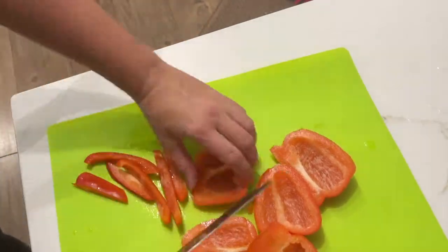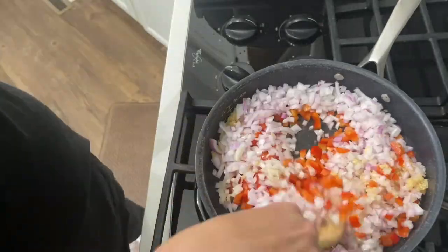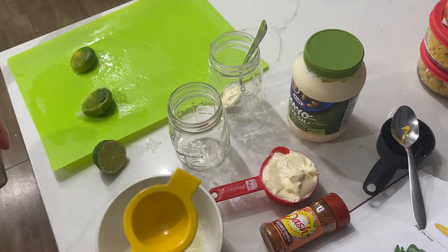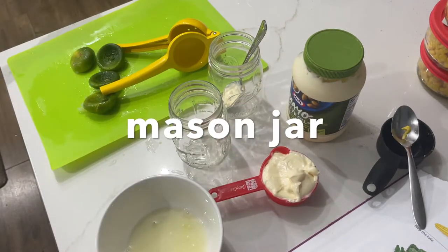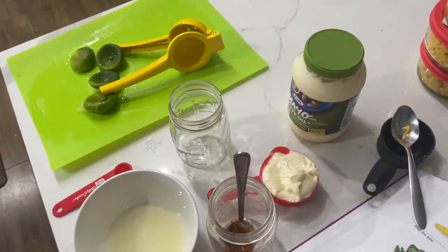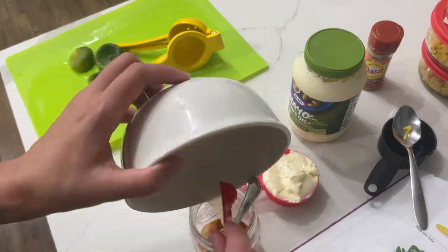The great thing about this book is it literally walks you through step by step how to prep, and if you're pretty good at cooking you can multitask while things are cooking. Here I am making the chipotle lime dressing — I'm doubling the recipe so you might see more than the standard measurements. I'm putting it in a small Bell jar container because it's easy to shake and use when ready. It was only three ingredients: olive oil mayonnaise, fresh lime juice, and chipotle chili powder. The sauces really make these meals and give that added touch of flavor.